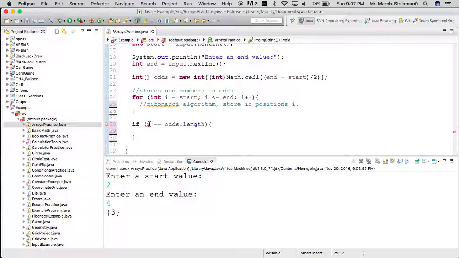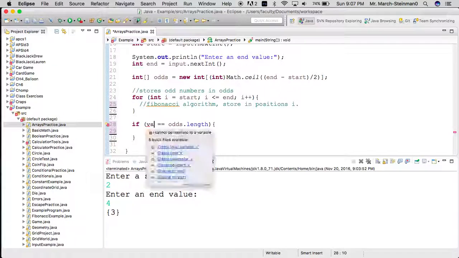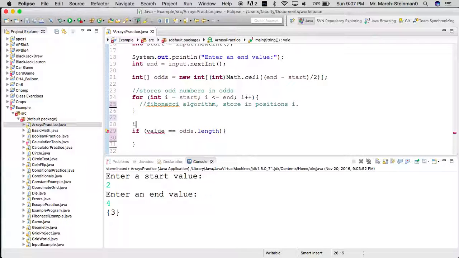What do I do if my current value exceeds my length? Well, I have to make a new array. So what I might say is that maybe I'll double the size of my array.